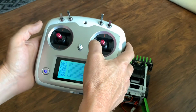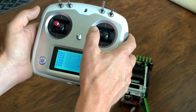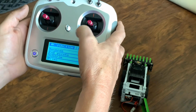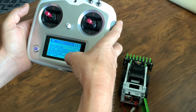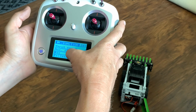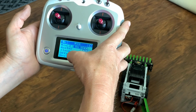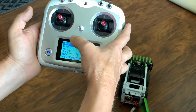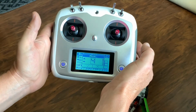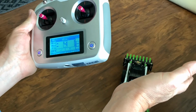Let's go to channel 1, which is our scoop and dump on the bucket. Okay, so mix. This is our last mix. There's only 4 mixes on these radios. So I don't know what my sound's gonna be like.